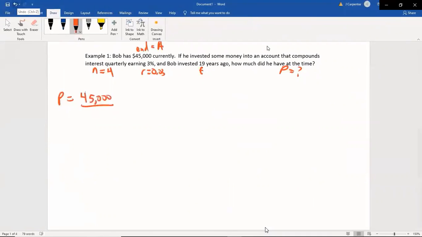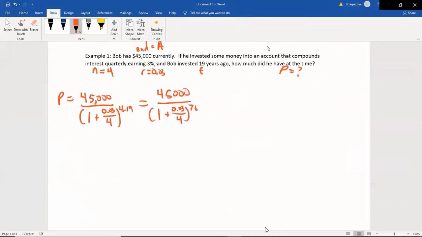There's the A, which is the starting amount, all over 1 plus the interest rate of 3%, which is 0.03, divided by the N, which is 4, then raised to the NT, which is 4 times 19. All right, well, 4 times 20 is 80, so I can just subtract 4 to get 76. If you don't like the way I multiply things, just put them in a calculator or do them your own traditional way. I know I mess with numbers in a weird way, but that's because numbers are weird.